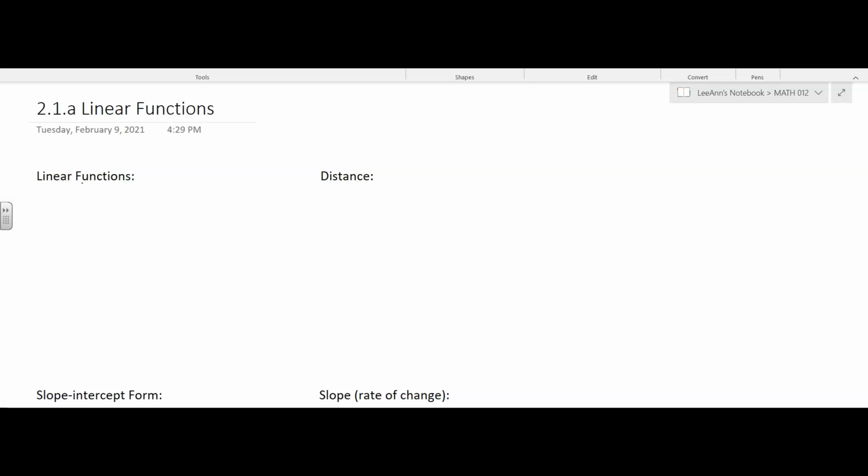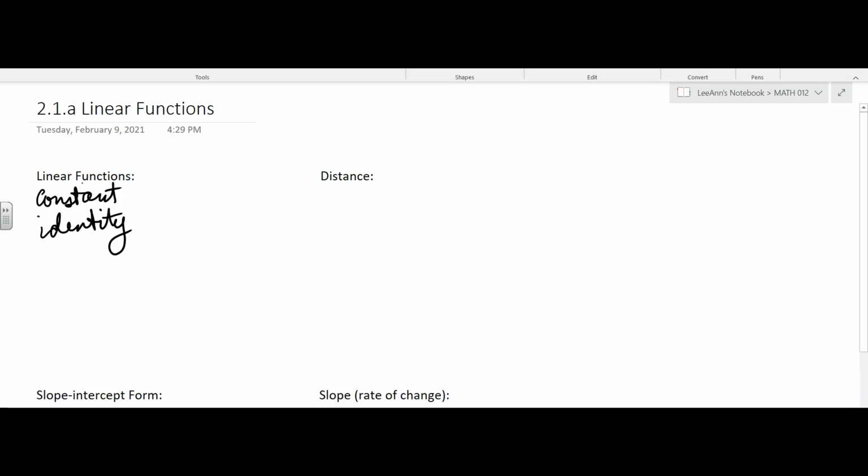Okay, so in this chapter, we're going to be talking about linear functions, and this chapter only has the two sections that we're going to cover. We have had some linear functions when we were talking about our toolkit functions. The constant function, that's a linear function, and the identity function, that's also a linear function, okay?